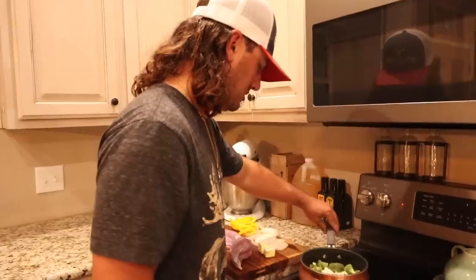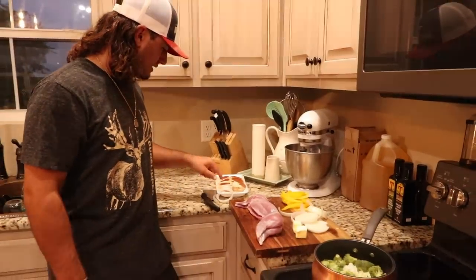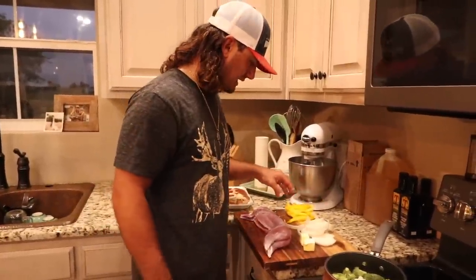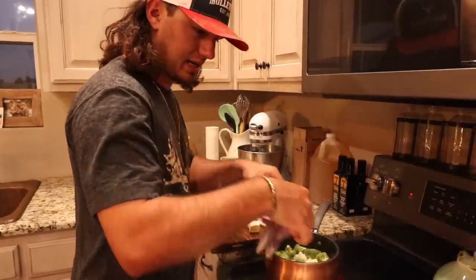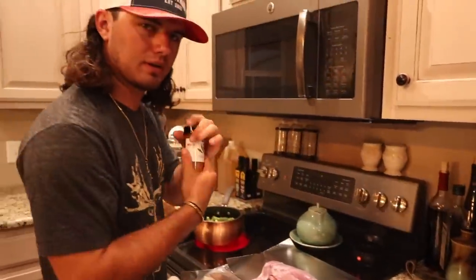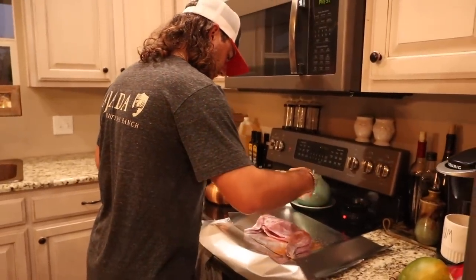All right, we got some broccoli and cauliflower cooking. We also got a few little pork tenderloins wrapped in bacon. But what I did, got some yellow bell pepper, some onion and some butter. So what I'm gonna do is just lay this guy right on the foil. Take some critter glitter, get it out. Dust them off with a little critter glitter.